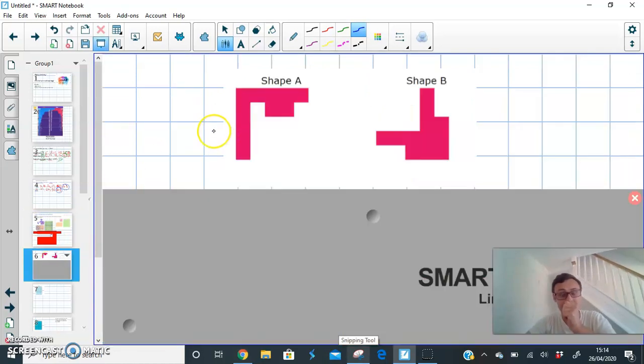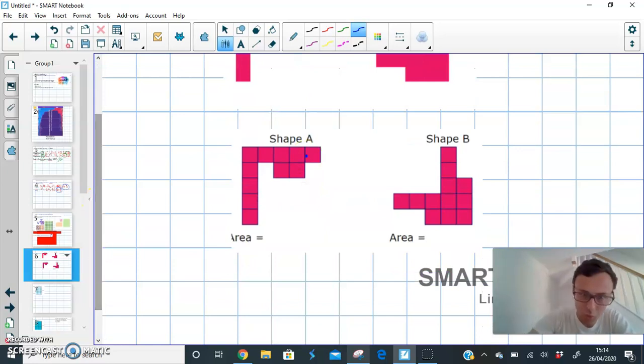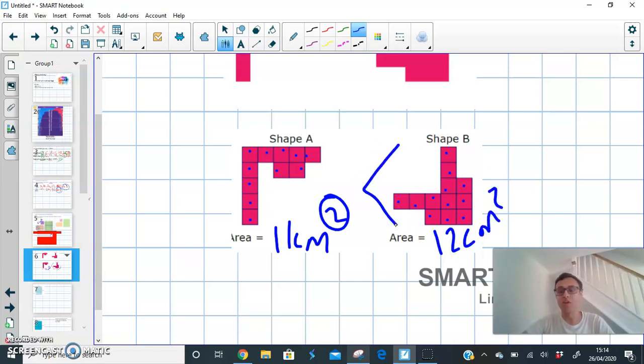Okay. Now, again, comparing these two, which have the biggest area, not perimeter, not the outside, that's adding. Area is slightly different. You can't really compare them. They're too close, especially if you don't have any numbers to help us. So that's fine. What about if we put some centimetre squares in then? So we got 1, 2, 3, 4, 5, 6, 7, 8, 9, 10, 11. So that's 11 centimetres squared because it's area. You must put the squared on. 1, 2, 3, 4, 5, 6, 7, 8, 9, 10, 11, 12 centimetres squared. So we would say that that one is bigger, and we know that we can use the crocodile sign to indicate that.